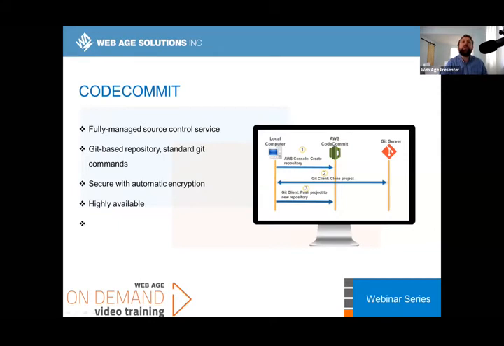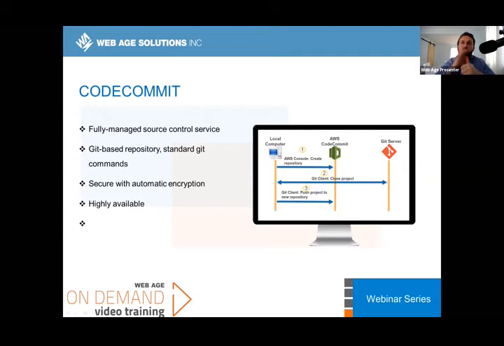So for the CI part of CI/CD, we can use CodeCommit in AWS. It's a fully managed repository that is completely Git compatible. So you use standard Git commands. Basically, having developers use CodeCommit is like having developers use Git.